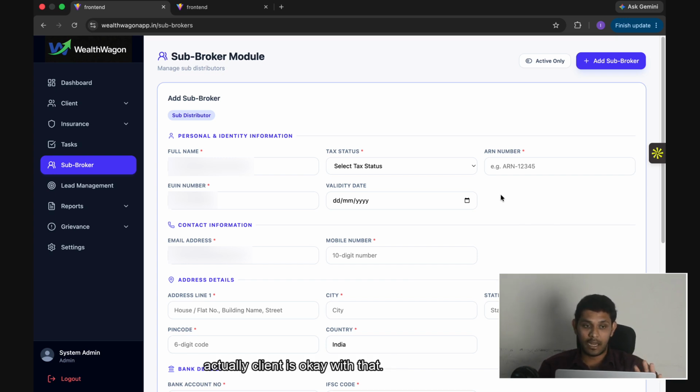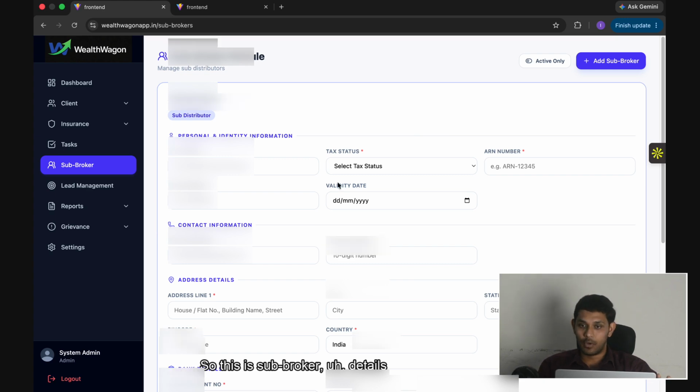Yeah, actually, the client is okay with that. So we have built it for multiple accounts actually. Another customer, another client, another company can onboard into our application. Our database structure and our APIs are designed like that. No data collapse will happen, no data mismatch will happen. Each and every account is segregated as a new company in our database. So a new company can onboard into our solution. So if you need this solution, you can ping us.